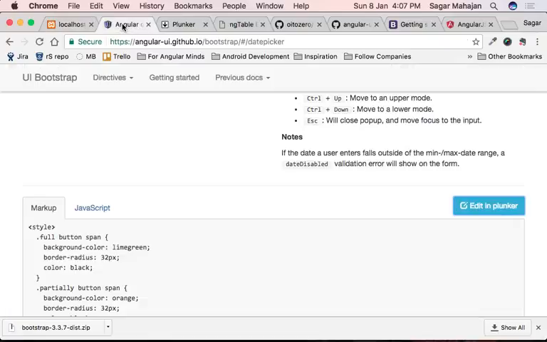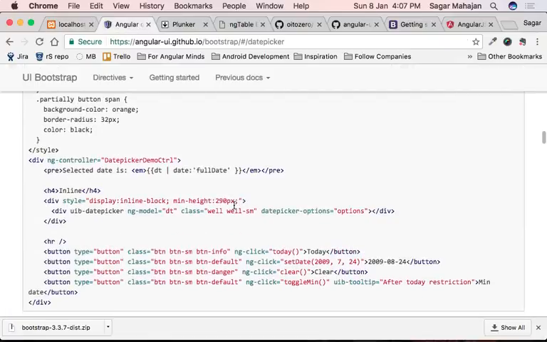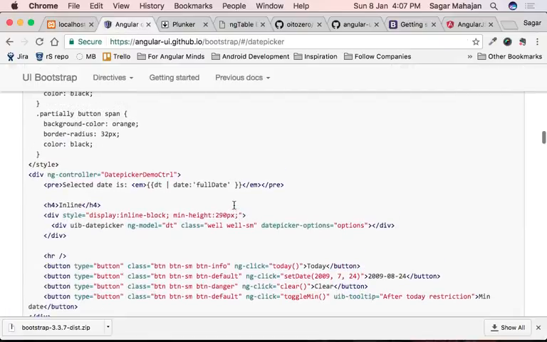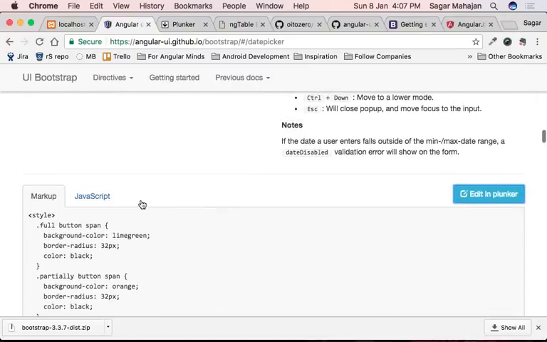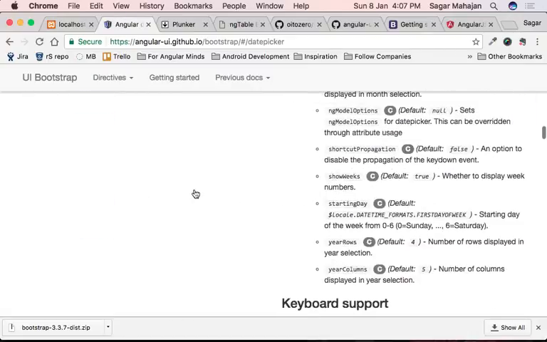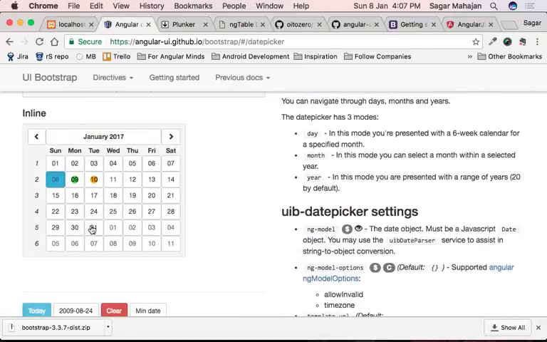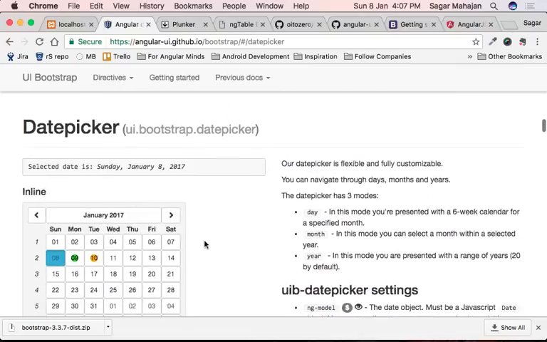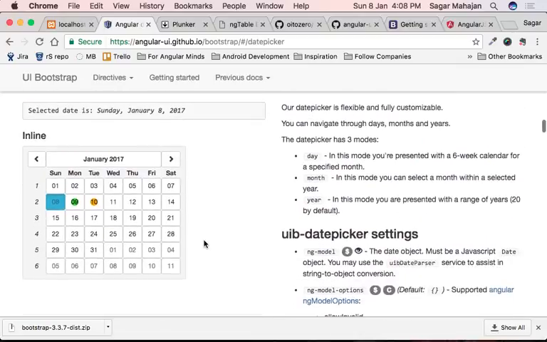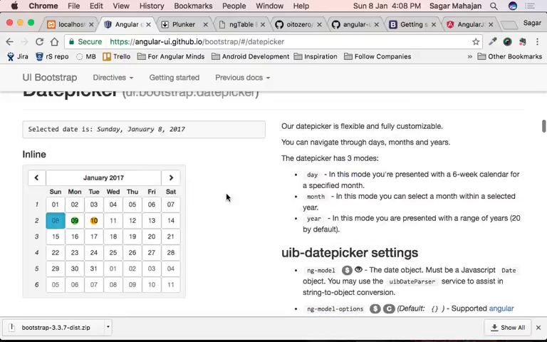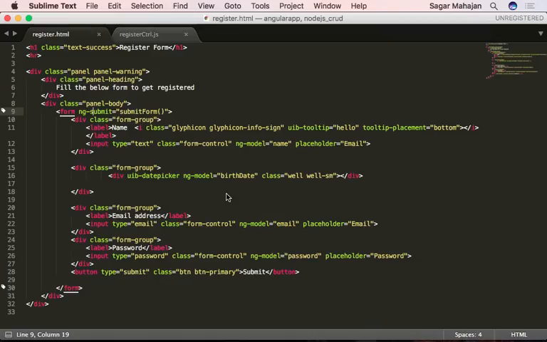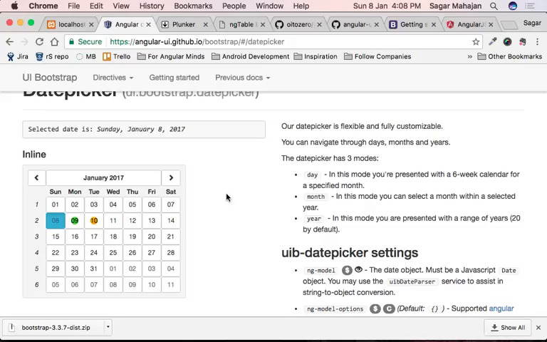So right now we want to have this calendar not inline. We don't want that. On the text box we want that calendar, right?